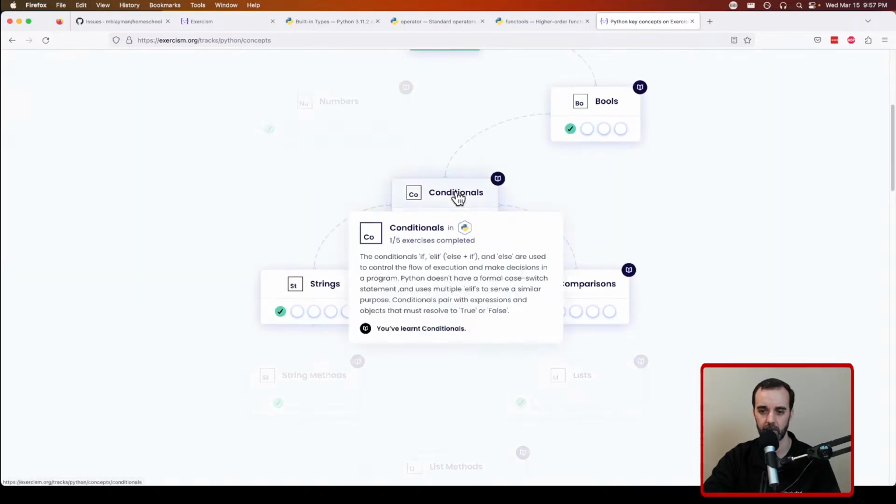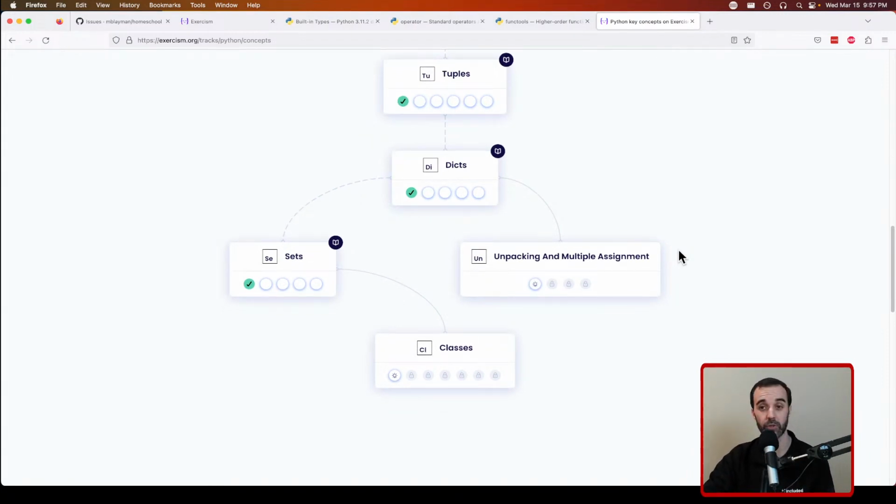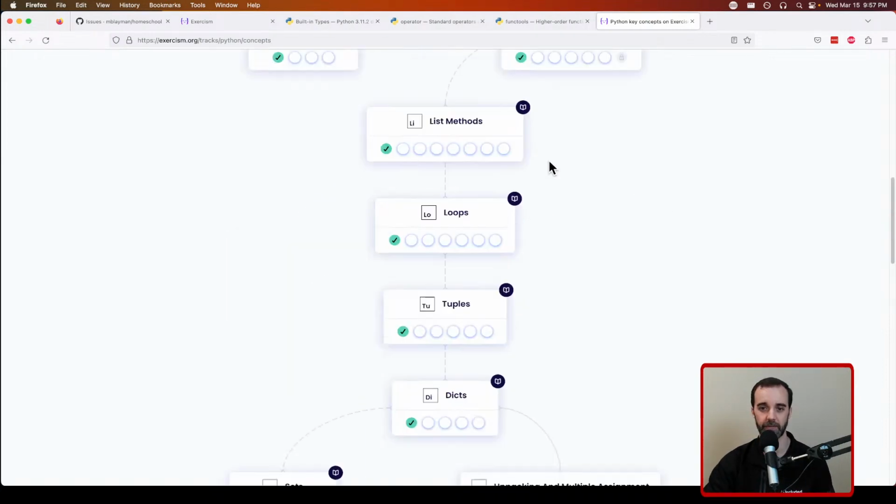So next time, assuming we continue on this path, we'll do unpacking and multiple assignment, and then we'll do classes after that. And once we're at that basis point where we've built up all of the Python primitives that we're all used to, then the problems start to get more interesting. They start to have more challenge to them, frankly, and they could offer some more variety, because you can get into stuff that's more than just, do you understand sets? It's more about, can you solve this problem? So I think there's a lot of interesting stuff ahead of us there.